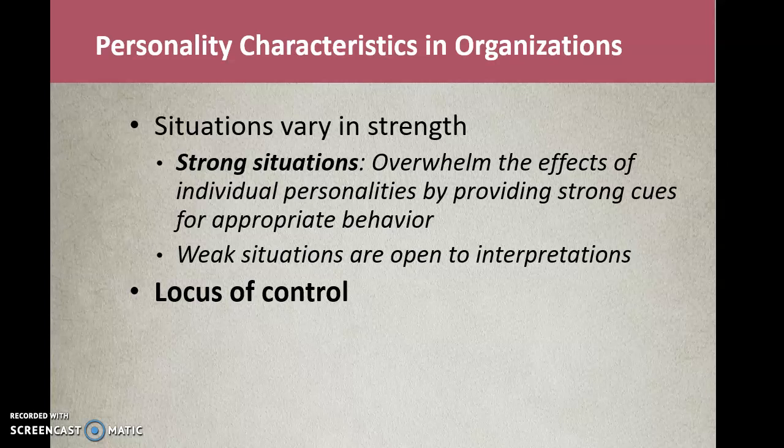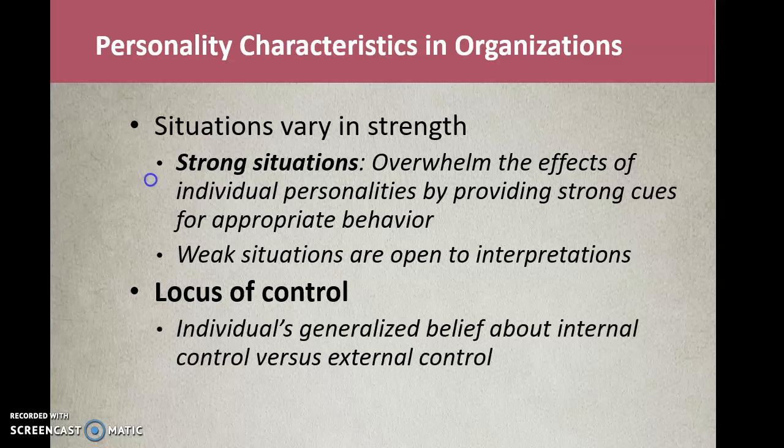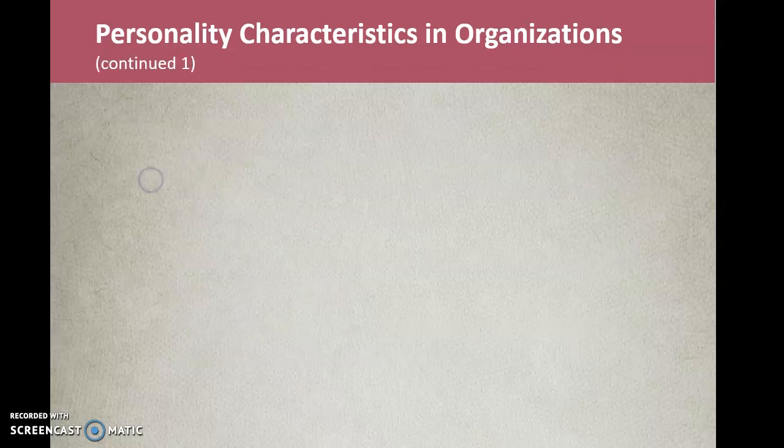People who believe they control what's happened to them have an internal locus of control, whereas people who believe the others out there, or circumstances, control their fate have an external locus of control. I will tell you that people with an internal locus of control have higher job satisfaction, superior job performance, and they're more likely to get into a managerial role. And knowing locus of control can be extremely important for managers.